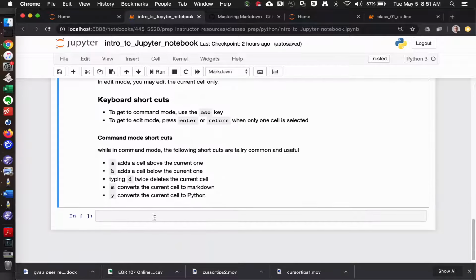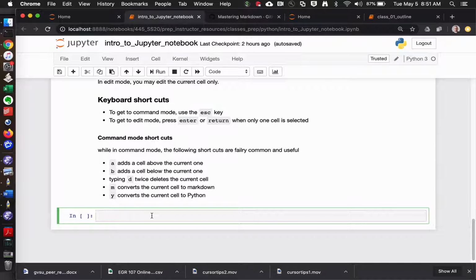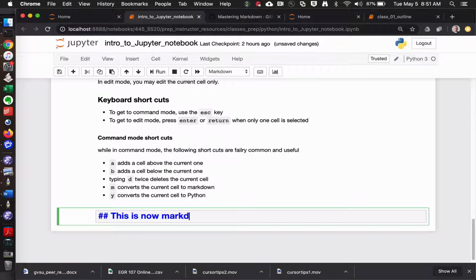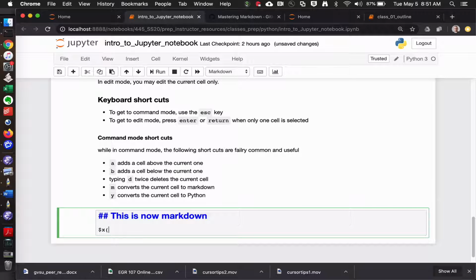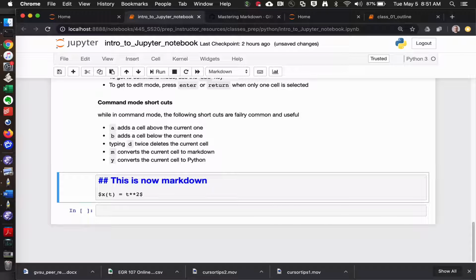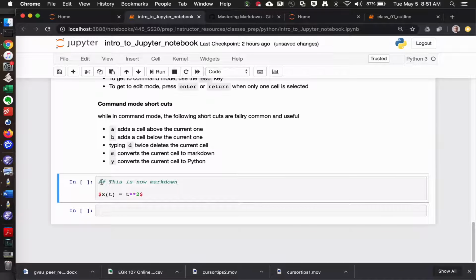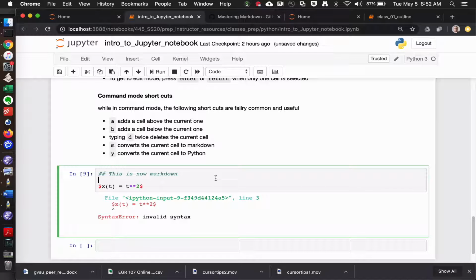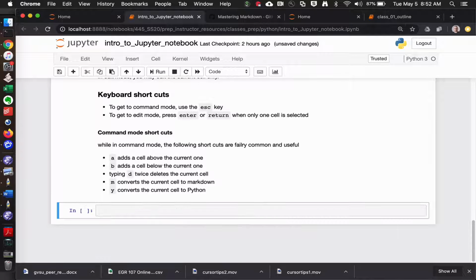And then, like I said, sometimes I want to convert a cell from Python to Markdown or vice versa. So I'm here, I'm in green, so that means I'm in edit mode. I hit escape, and then I hit the letter M, and then I hit enter. And now I'm in a Markdown cell. I'm just making something up. And then if I were to come in here and hit escape and the letter Y, this is now Python, and it's converted any Markdown to actual Python comments like that. And then this is now invalid and would give me some kind of error if I executed it. So I'm going to go back to command mode, hit DD, and make that go away.